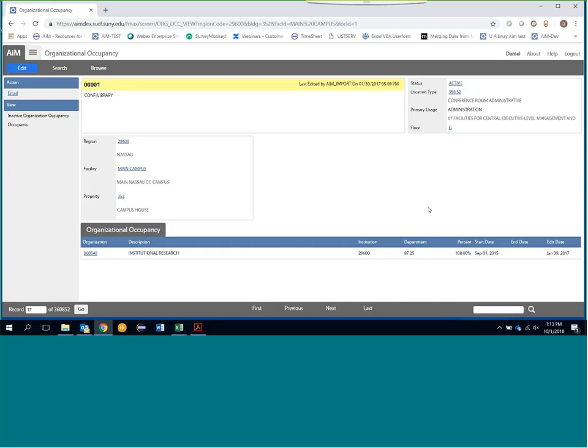It gives us a lot of information and allows us to pull reports, whether it be a budget report where we need to know where the grants are coming from, or if we'd like to know organizational occupancy, who's in that particular room at that time, and we want to move Professor X from room 120 to room 130 to teach physics, and we can do all that through AiM.